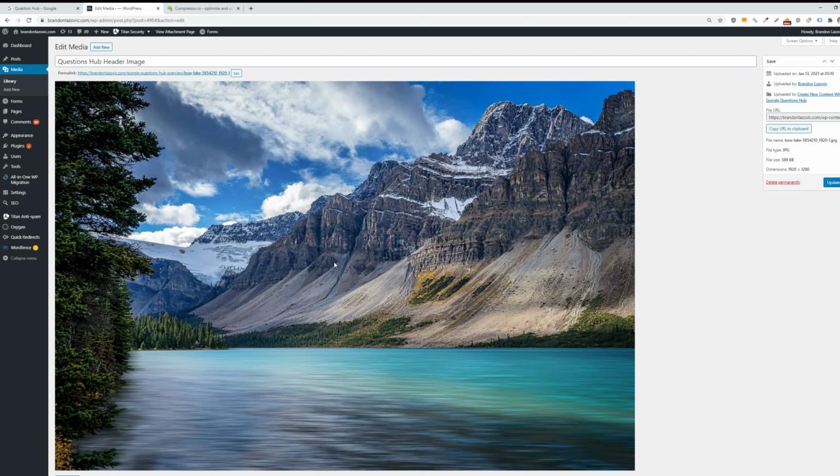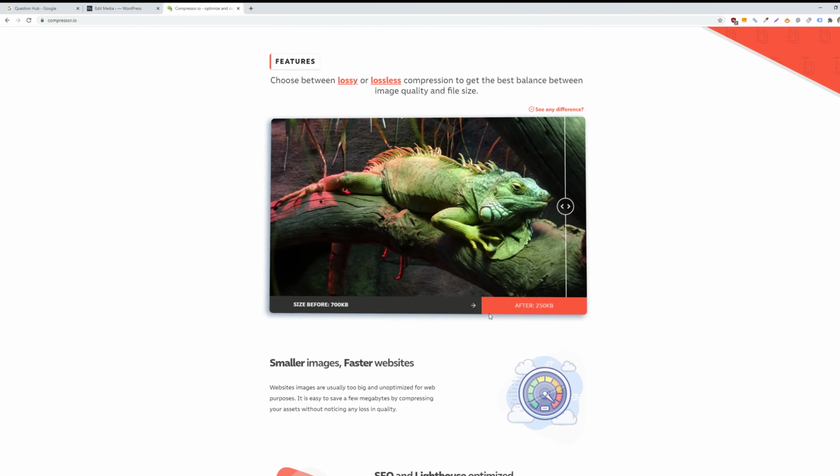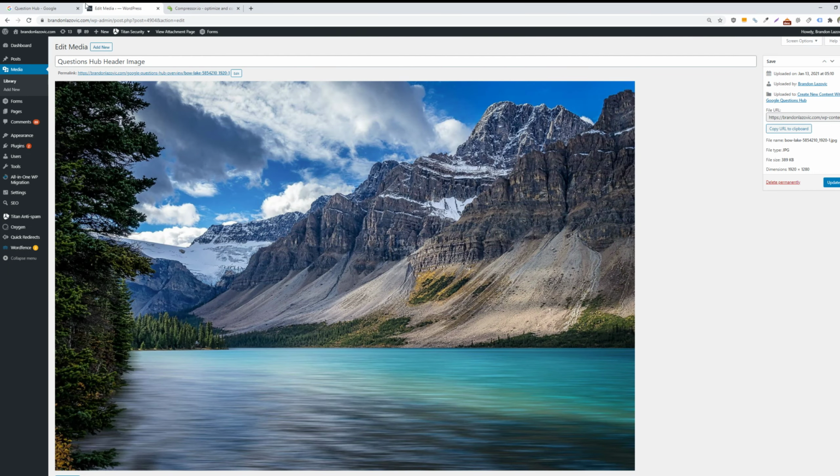You can also use several plugins like Smush or Imagify that will automatically compress images as they're uploaded to your website. But before even using those kinds of plugins, you just want to make sure that they are compressed as much as possible before upload, and they're the appropriate file size, depending on where you're using them on your website. So that's my quick rundown of the important factors for image optimization.